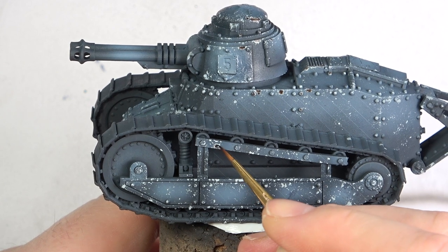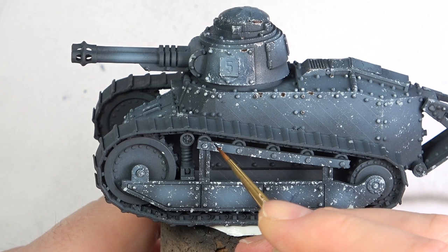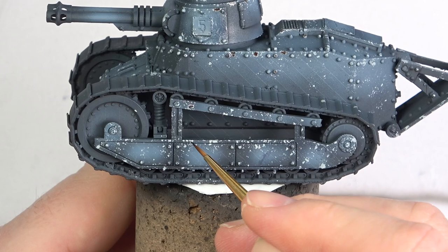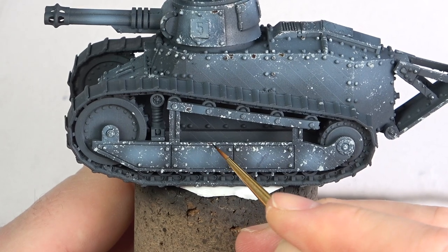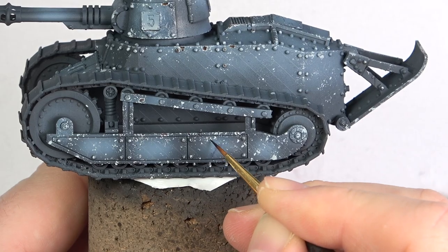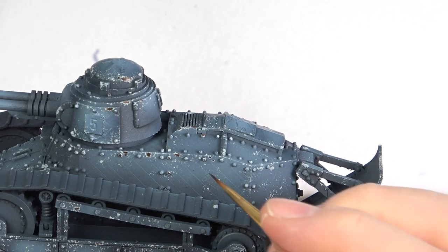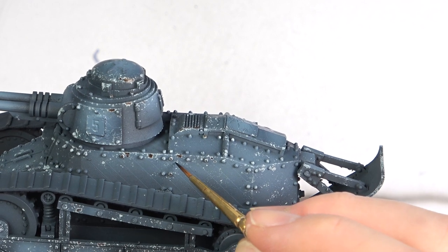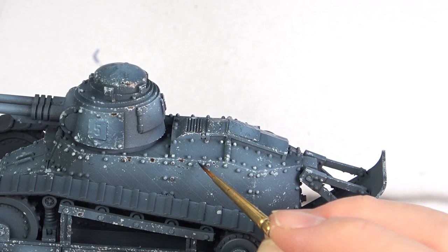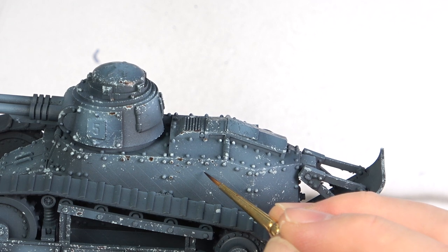When I was done with the sponging, it was time to fill the chips with the brush. For this I used a mix of black and red acrylic paints by Scale 75 and one of my better brushes. Unlike painting by brush as such, which I honestly hate, this was really enjoyable. I had basically forgotten how much fun it is to see this completely fake chipping method become more convincing little by little.